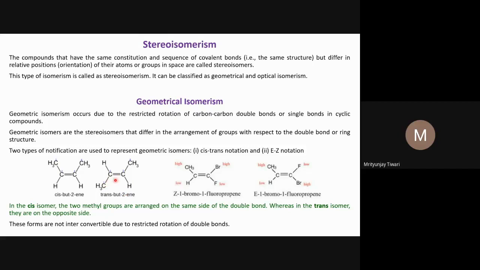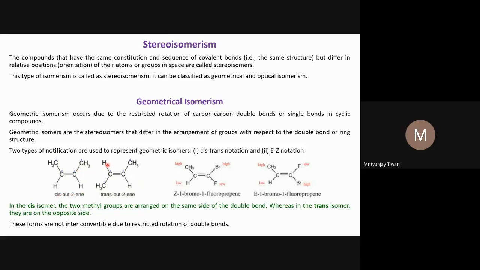So one with this kind of linking of atoms or groups, and another with this kind of linking of atoms or groups. And so these, in this case, we call cis and trans isomers. This is 2-butene, and 2-butene exists in two different types of structure, and these two we call cis isomer and trans isomer. If two CH3 groups, the same groups, are on the same side of the double bond, this is the double bond, and both CH3 groups are on the same side of the double bond, then we call this cis isomer.